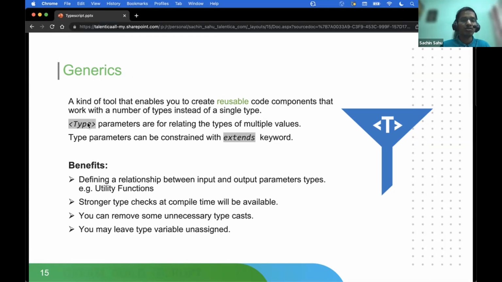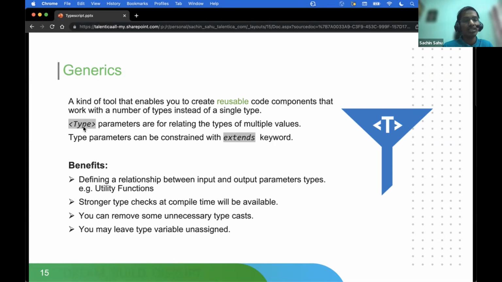This is the syntax. Inside two angular brackets we introduce some variable. For this matter, Type is the variable. Parameters are for relating the types of multiple values. Consider this Type inside these two angular brackets is a variable, and it can take any data type.